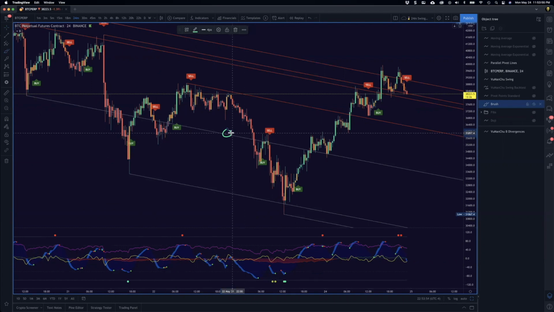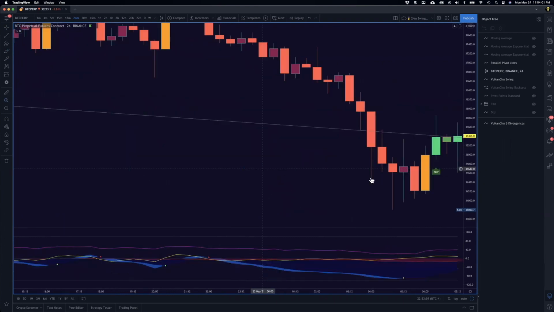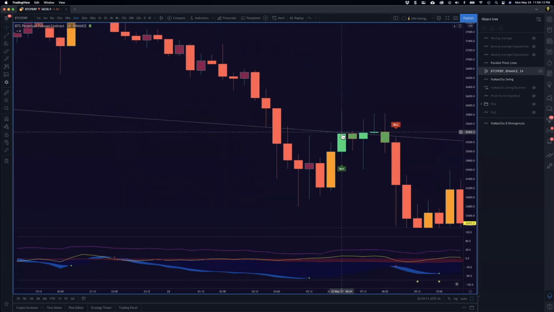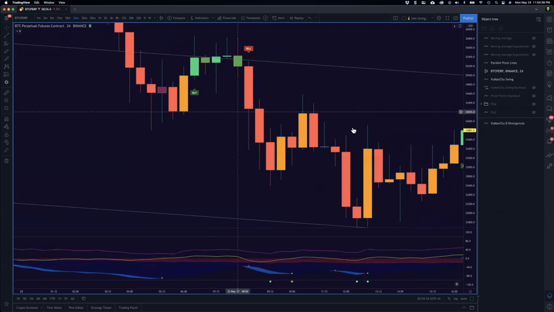Now look over here. Let's go into this area here. See this? Why would it go right on that if that has no significance, right? Why would it get rejected? Because the way the wick works, if it hits a resistance and it wicks up, it means there's resistance there, right? It wicked up and got rejected, rejected, rejected. Found a little bit of support. There is a little bit of support. Didn't work out. Tries one more time and it goes down, right?